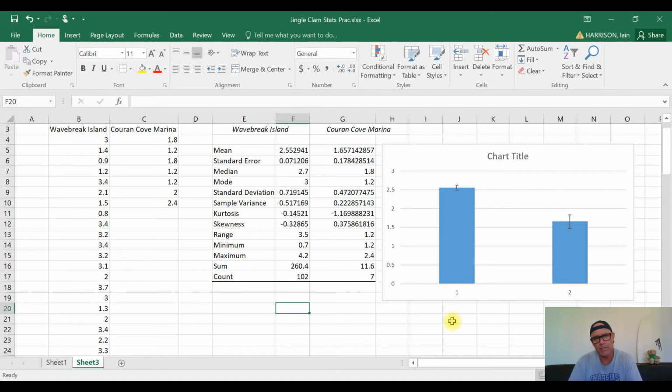But when we're looking at these figures here, of course, it's very difficult to actually run a paired t-test if it's not like for like. And we've got a tremendous abundance of jingle clams at Wavebreak Island compared to Kerang Cove. So what we're going to do for this one is we're going to run a slightly different t-test.